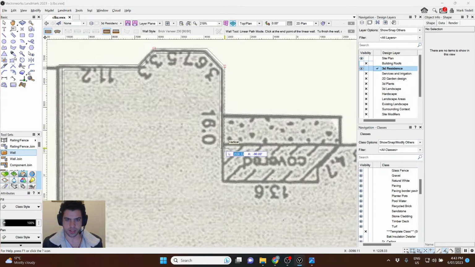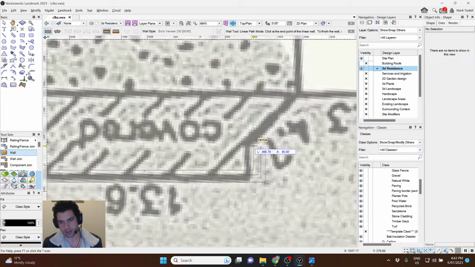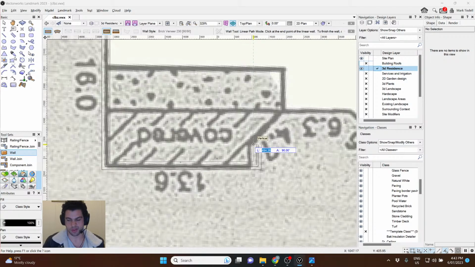Then we've got 16 feet, straight forward there. It says that's covered, which is good. 13.6 feet. Ooh, look at this. Does that come out? I think it does come out from the photos. It comes out a couple feet. Don't know. Let's just see what 1.5 feet looks like.